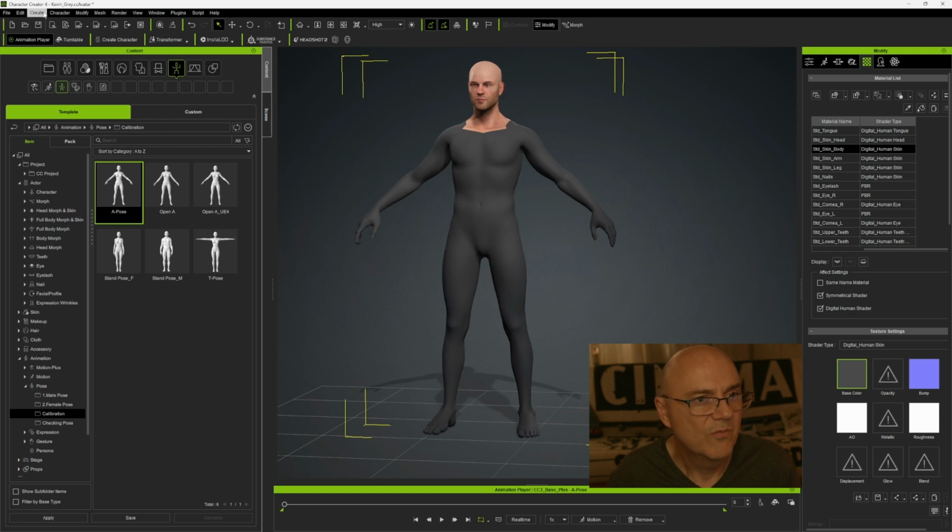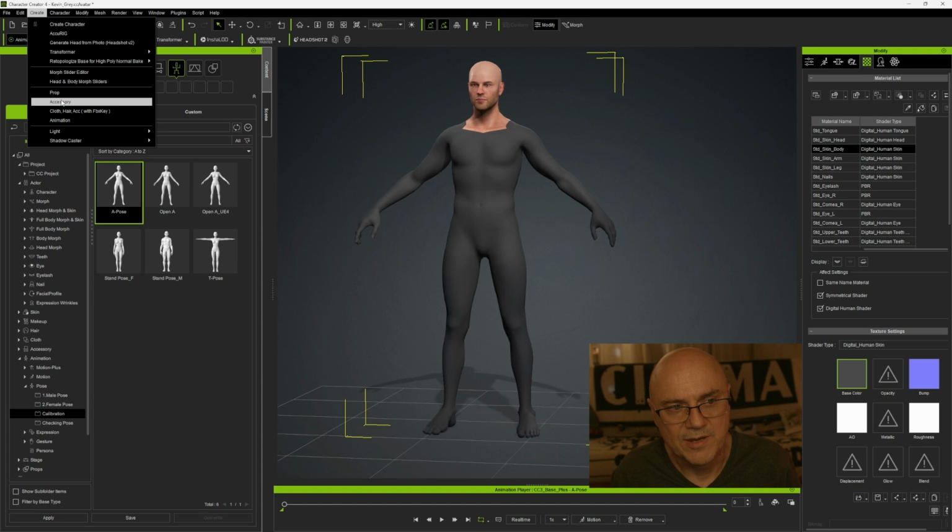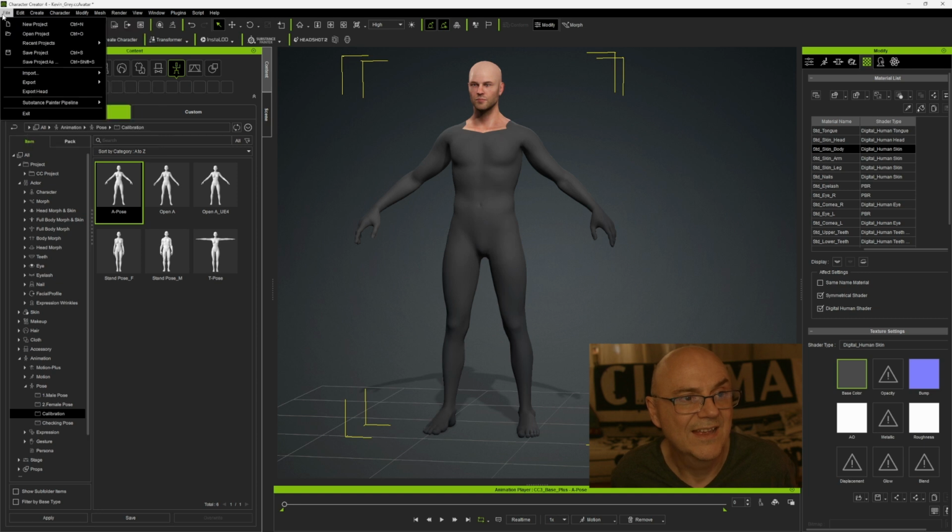The official way to do it is to go create accessory, but when you bring it in, there's an offset, and I don't know where it's getting it from or why it's doing it, but it'll put it in a slightly different position. Thankfully I saw a YouTube video where they explained that the way around it is you bring it in as a prop and then you parent it to the character and then it'll let you treat it as an accessory. So I'm going to do that.